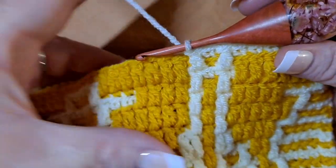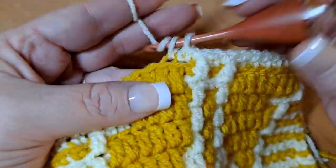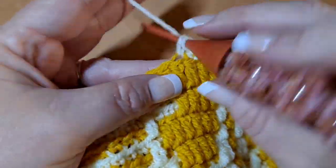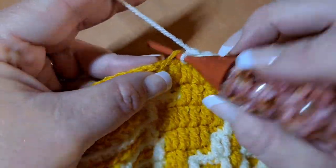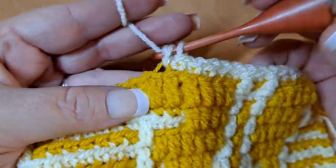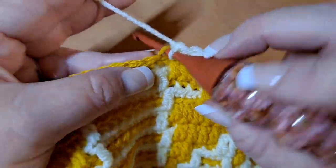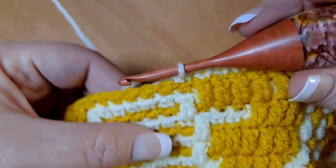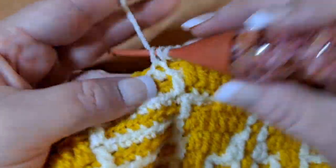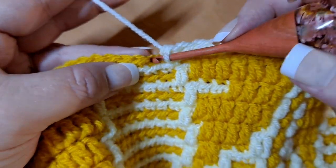8 single crochets. 1, 2, 3, 4, 5, 6, 7, and 8. 1 double crochet. 1 single crochet ends the repeat.